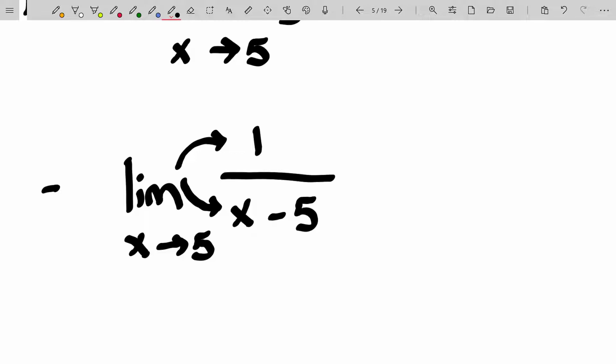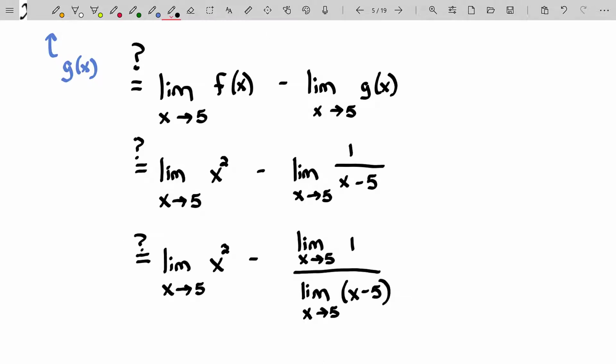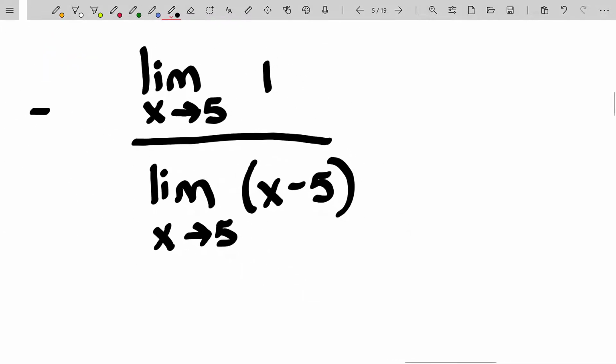In fact, let me go ahead and just do that since I have the time. Notice that I'm slowly breaking it apart into its component pieces. I split the functions up, and then on the second limit, I split that fraction into numerator and denominator. But at this point right here, I know there's going to be an issue. That limit in that denominator is going to tend to 0.